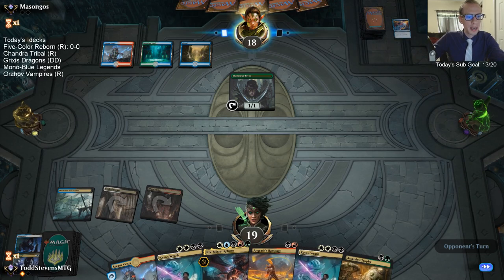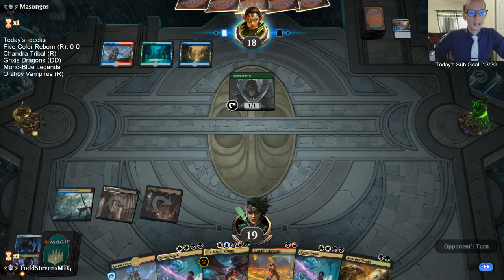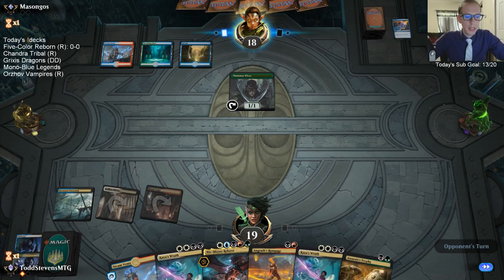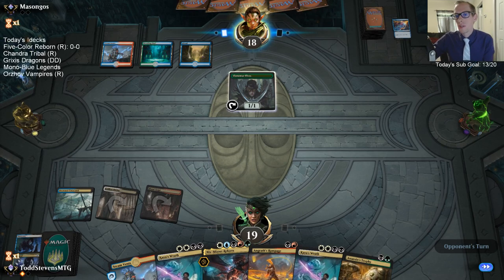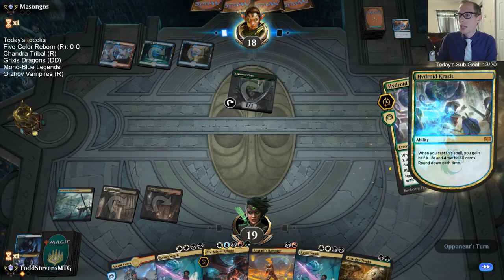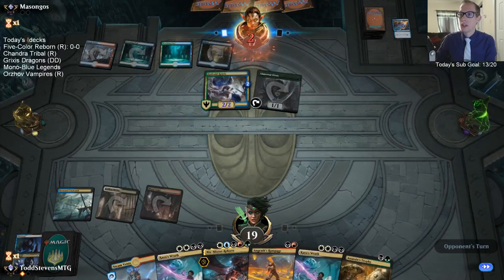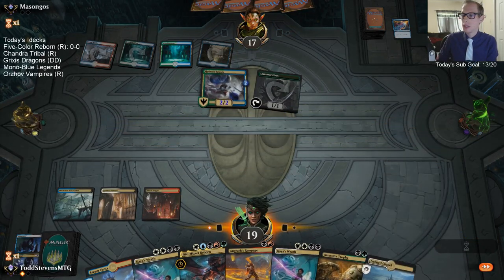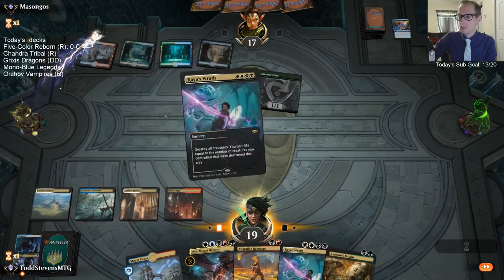Leyline Abundance, Nissa, Hydroid Krasis deck, yeah, you can have a good deck there. If you check out the YouTube channel and go to about maybe 4 or 5 days ago, look for a deck called Bant Ramp. We had a donation deck there that played all those cards, and it was good. The Leyline was better than I expected it to be, I'd say.